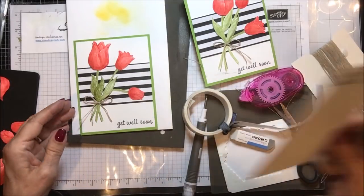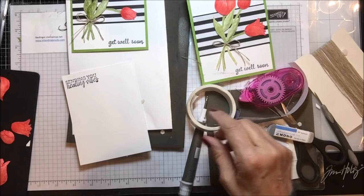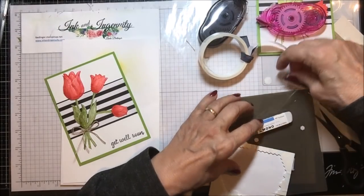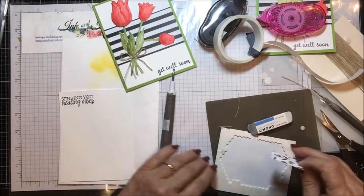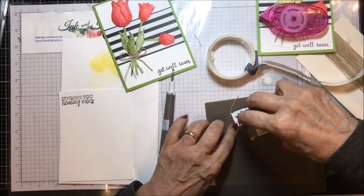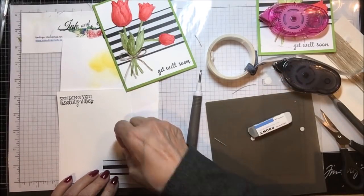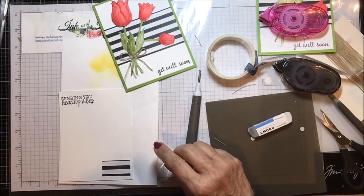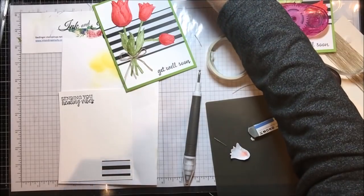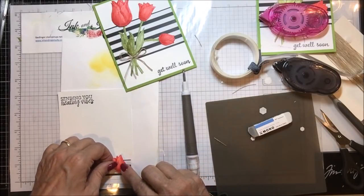Now on the inside we have our sending you healing vibes, and I'm going to put down here my little piece of the graphic paper. Okay, here's my paper, and I'm just going to add a little bit of Snail to the back of this paper and put that in place right down here at the bottom. And I'm going to this time use one of the smaller tulips. I thought the big one was just almost a little too big, and I'm going to put a dimensional on it, put it into place down here.